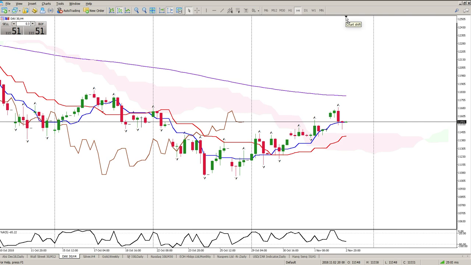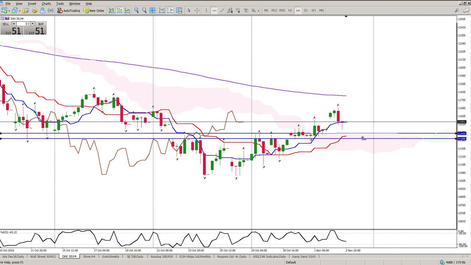4 hour, we have crossed through the cloud. We did get a crossover here of Kijun-sen and Tenkan-sen, so this is looking bearish. We've got a twist here, and Chikou's band has bounced off the cloud here, and now what we're looking for is a break through the cloud. So this is looking fairly bullish, but we could still get a move to the downside to come and test this cloud. Okay, so that's kind of the way that I would look at this.